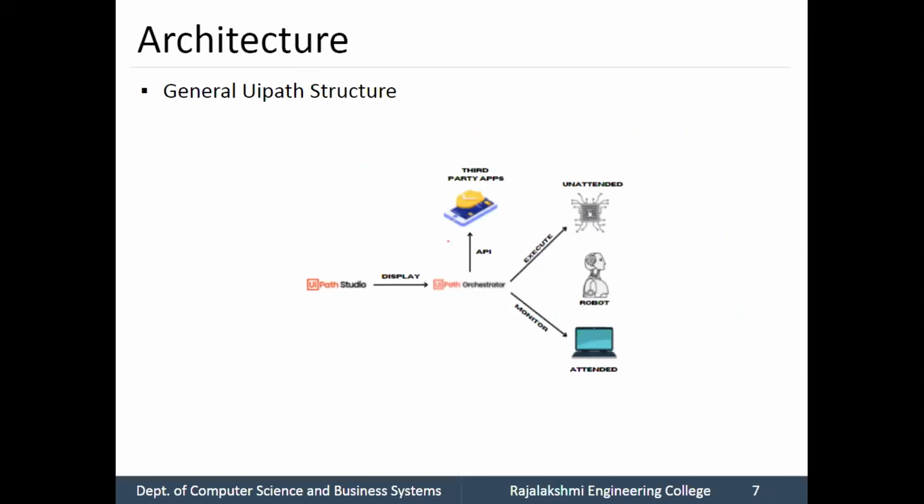So this is the architecture that is involved. The bot is built on UiPath Studio, which is monitored and run through the UiPath Orchestrator. The orchestrator is linked to different third-party apps, so that the website that we use can be accessed really quickly, because their APIs will be uploaded there. And once you execute from the orchestrator, there are two types of robot: either unattended or attended. In terms of our system, it is going to be attended, since we need a human trigger to start all of those processes and work on it.